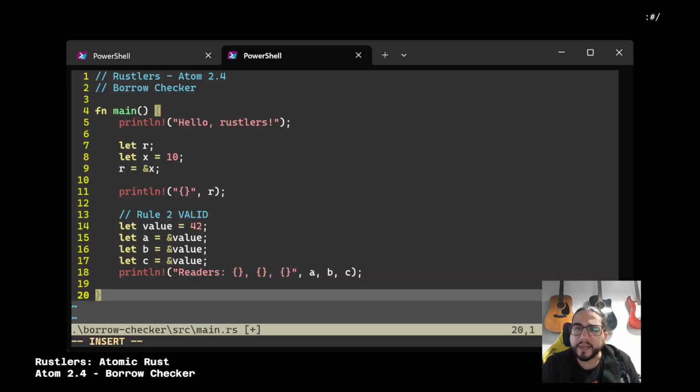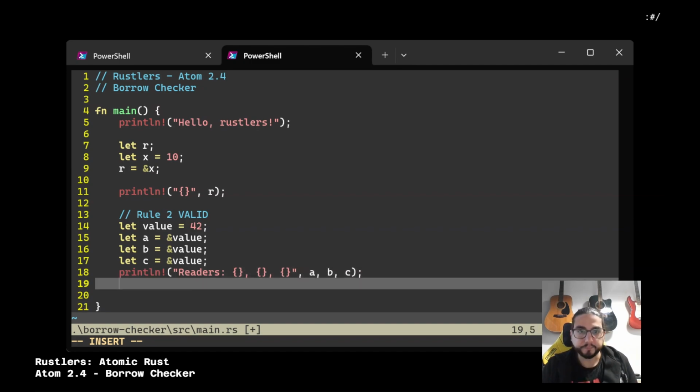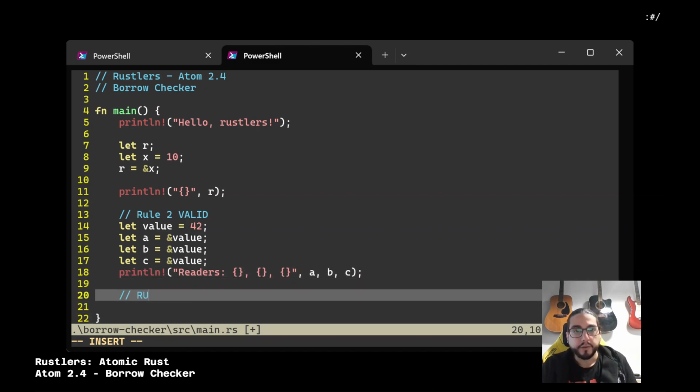At any given time, you can have either one mutable reference or any number of immutable references. Never both together. Let's write an example. So, rule to invalid.